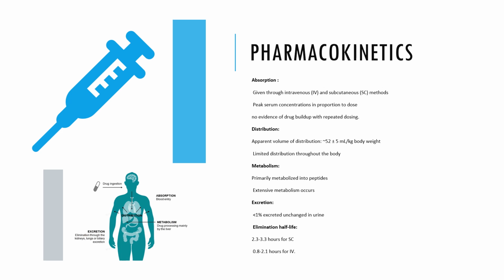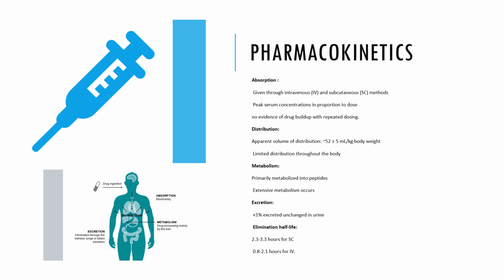So there are two primary methods to deliver this medication. One is IV, which means delivered directly into the bloodstream, and the other is subcutaneous, where it's injected just under the skin. Lenograstim is absorbed gradually over a few hours when administered SC. What's interesting is that the peak blood concentration of lenograstim increases proportionally with the dose, meaning higher doses lead to higher concentration in the blood. Lenograstim doesn't accumulate in the body even when given repeatedly.